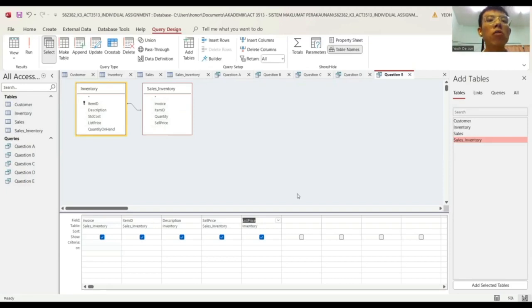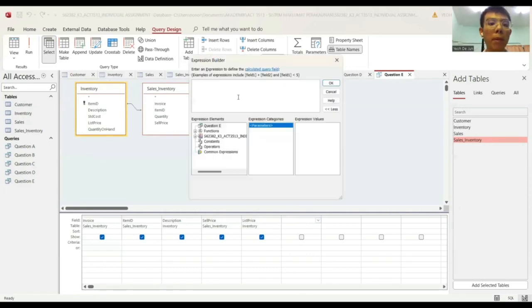And for now, the question also requires extension, that is sales amount. So create the blank column in the next column of quantity. Create the builder. In query design table, type sales amount.